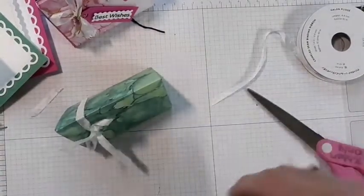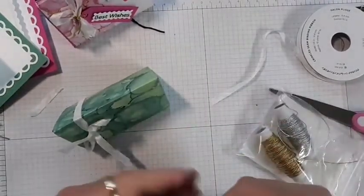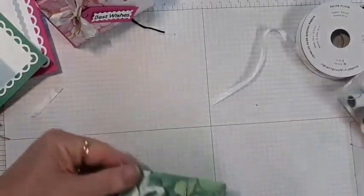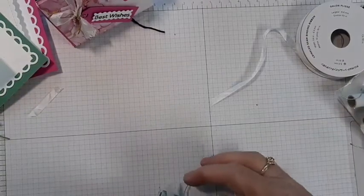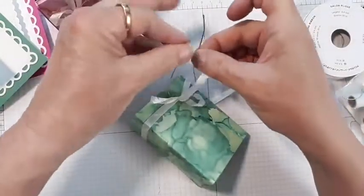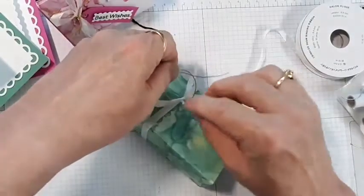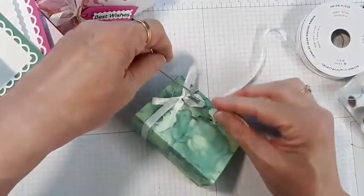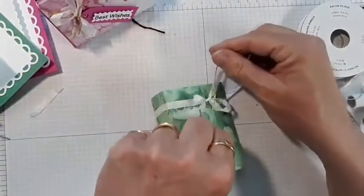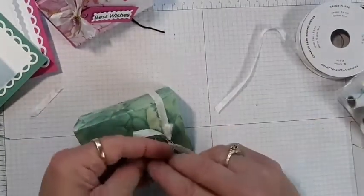Then I just took, we have this beautiful, simple, elegant twine. I just took a little piece to add a little bit of flair, and I'm just tying a knot. Nothing fancy. So I'm going right in the center of that bow I just made. And because it's corded, I would recommend that you tie it twice. That little bugger can work its way out somehow. Don't ask me how, but it does.